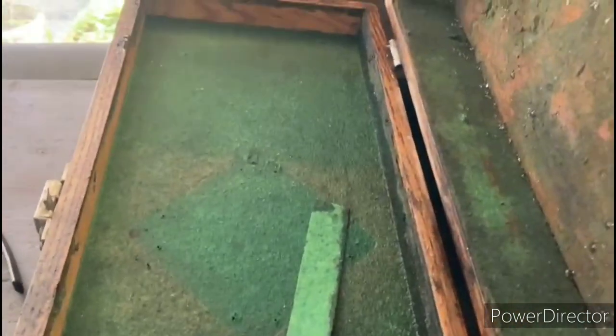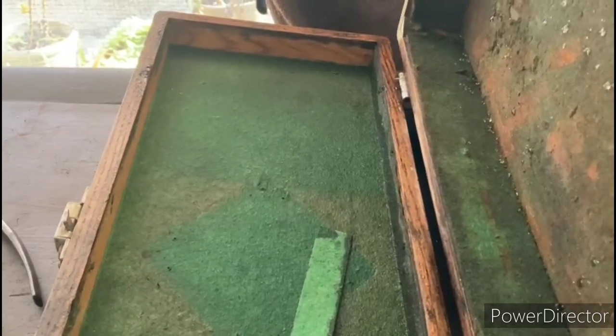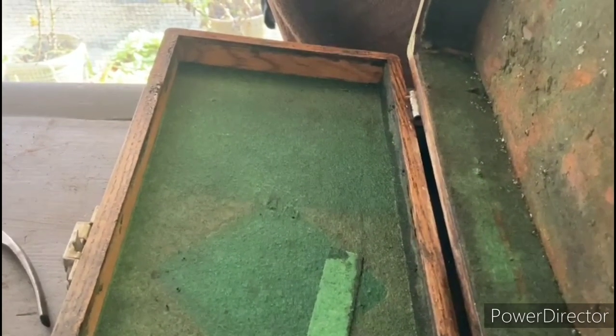As you can see there, as long as you're not afraid to use enough hot water, the felt comes off real easily. Once I get this felt removed, then I'll go ahead and just dry the wood off with a towel.